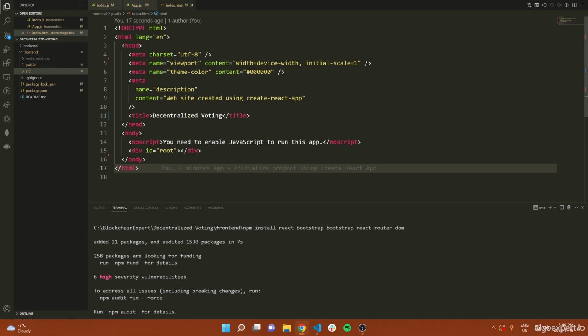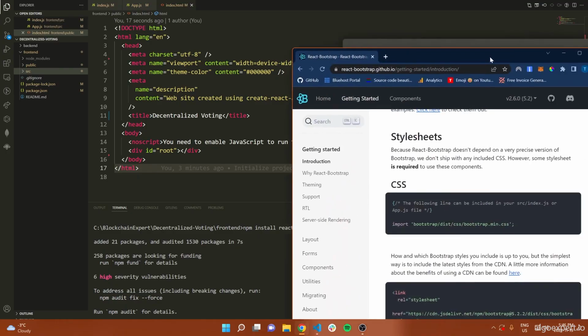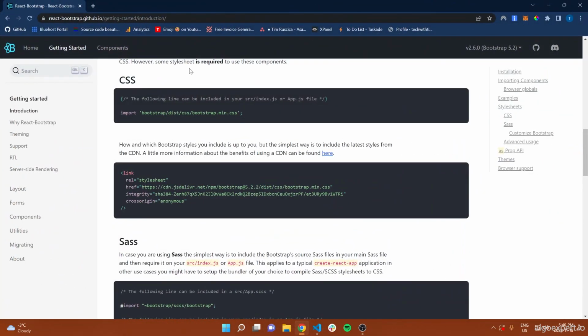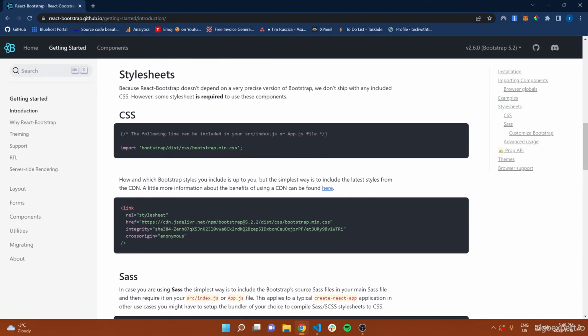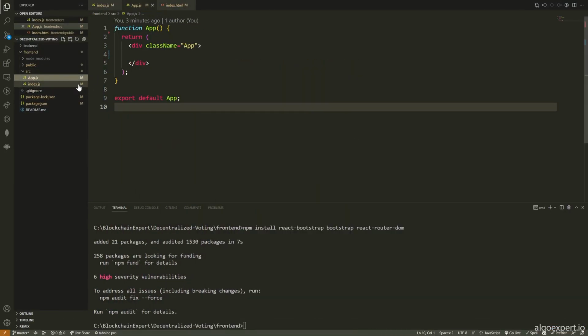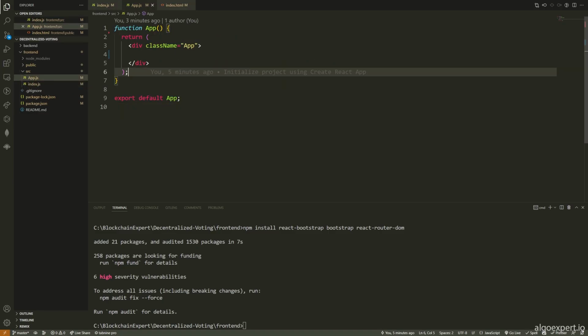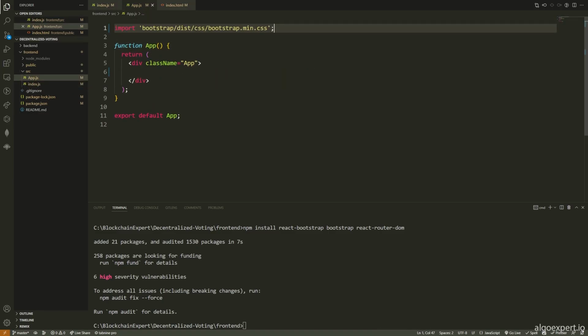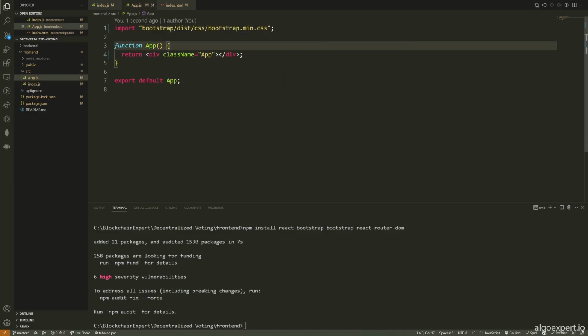All right, so now that we have done this, there's just one more thing we need to do to install Bootstrap correctly, then we're done with the installation. So I've pulled up the Bootstrap documentation, and there is this line here, import Bootstrap dist, CSS, etc., that you need to copy. You can also just copy it by pausing the video and typing it out. And we're going to paste this inside of our app component here, or inside of index. It doesn't really matter, but I'm going to go to app. And at the top of app, I'm going to paste this, and this is just going to import all of the Bootstrap styles to make sure we're not missing any of them in our project. That should be all we need to do to start using Bootstrap, and now we're ready to start writing some front-end code.